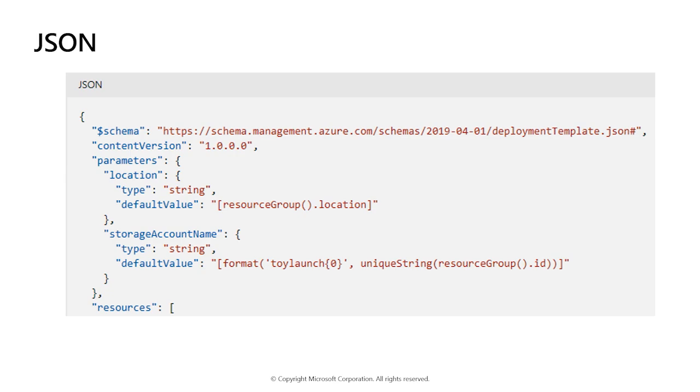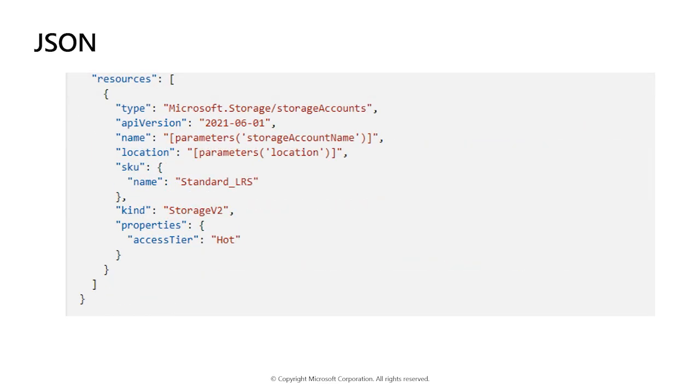This is an example of the same resource being created by an ARM template, which uses JSON syntax to declare all of its settings. Even though it's just a single resource, it's quite a bit larger to the point we can't fit it all in the same slide. We only see the first half. And now we see the second half. All that to create the same storage account that's going to use local redundant storage and have a default access tier set to hot. As you can tell, between the example of the Bicep file versus the ARM template, Bicep files are definitely easier to create and manage.